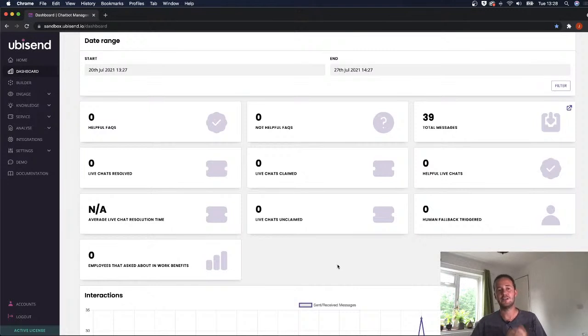But as you can see, and as you can understand from the premise of this, very nice, very easy to do, and I've now just added a completely custom metric to the dashboard that tracks exactly what I, as an organisation, as an HR department, wanted to know about how people are using our benefits scheme. Are they asking the chatbot? Are they clued up? Do we need to maybe onboard employees to the benefits scheme? Have maybe a little bit of a mini initiative going around the company, just further educating people to what's going on? Well, I'm now going to be able to get a bit more insight into whether this is needed. Is this something we should be allocating resources and budget to?